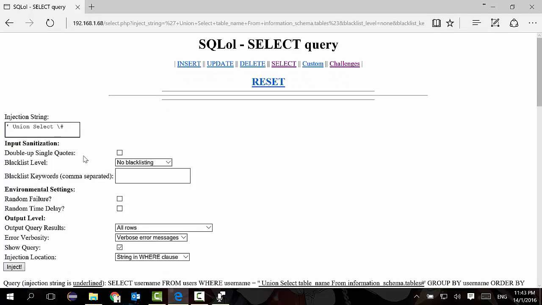After a bit of googling on the net and looking at a cheat sheet for SQLi, which is readily available, we understand that for MySQL, the column names are stored in a particular table: information_schema.columns, and the column is column_name.